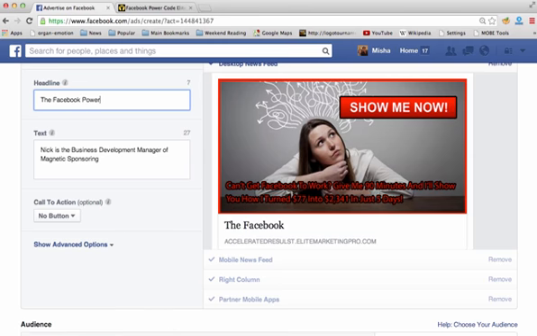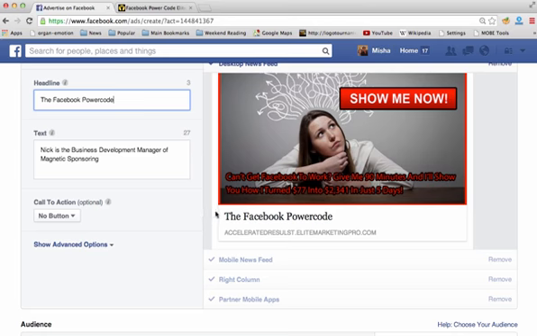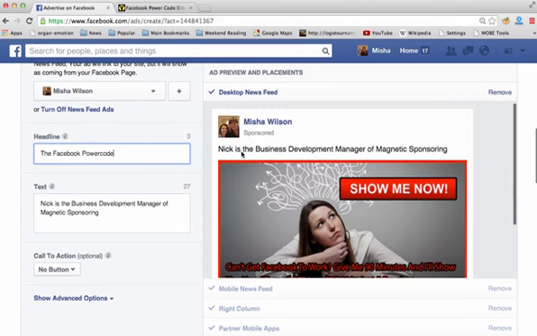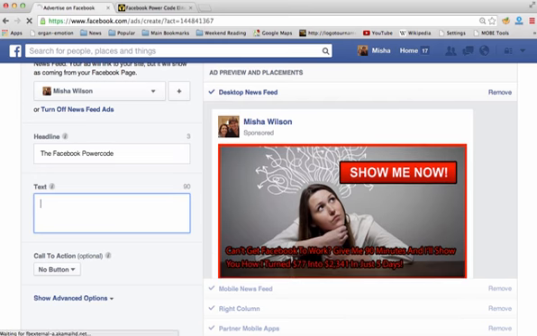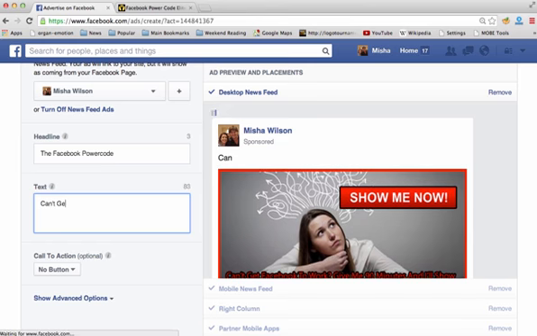Our text, which is almost more of a headline than the actual headline, needs to speak to their problem. So, can't get Facebook to work for your business. Now notice that I'm not talking about money in this ad, all right? If I were to say something like, can't make Facebook profitable, or that might get approved.